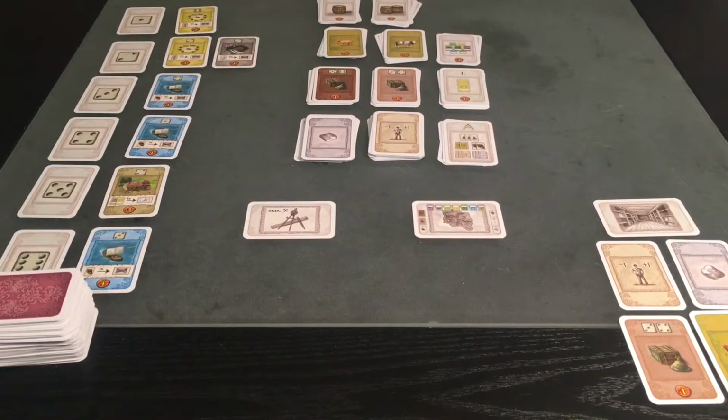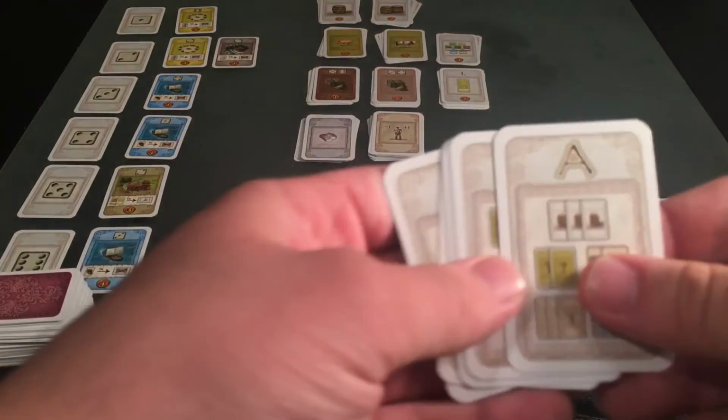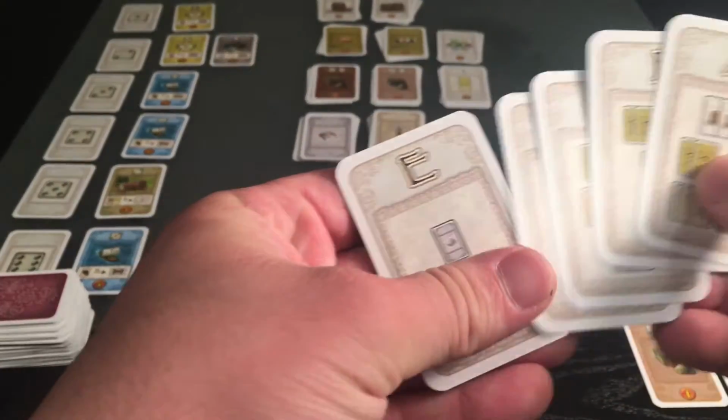First, I'm going to go over the general rules of the game for the multiplayer version, and then I'm going to take a look at the additional rules for the solo game. Let's check it out. The Castles of Burgundy card game is played over 5 rounds. You have rounds A through E, and these round cards help you keep track of the current round.